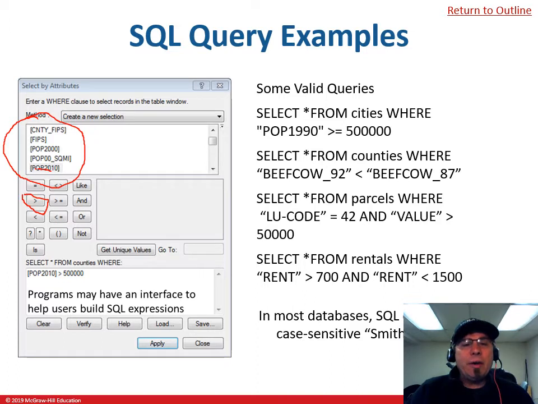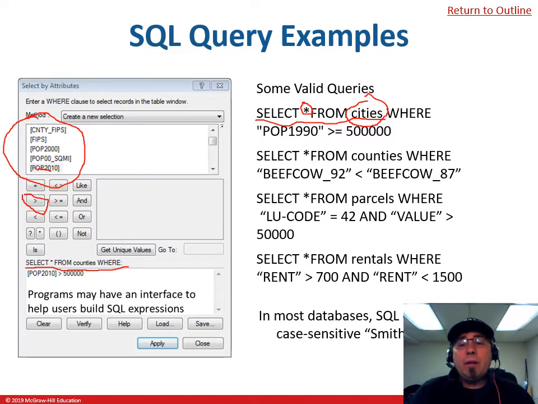The actual query is right here. So this is the whole thing. Select star from cities. So what that is telling you is select star means everything. Select everything from this attribute table where, and then my criteria here, my condition.